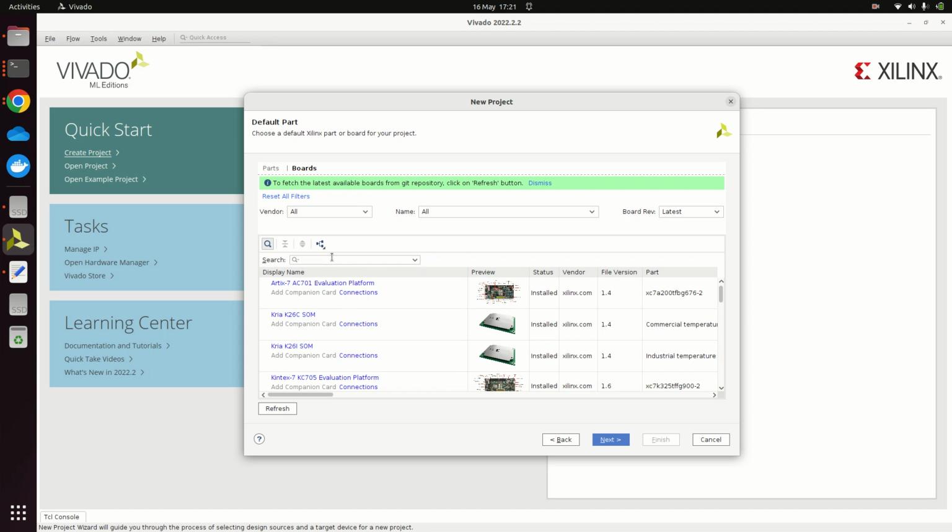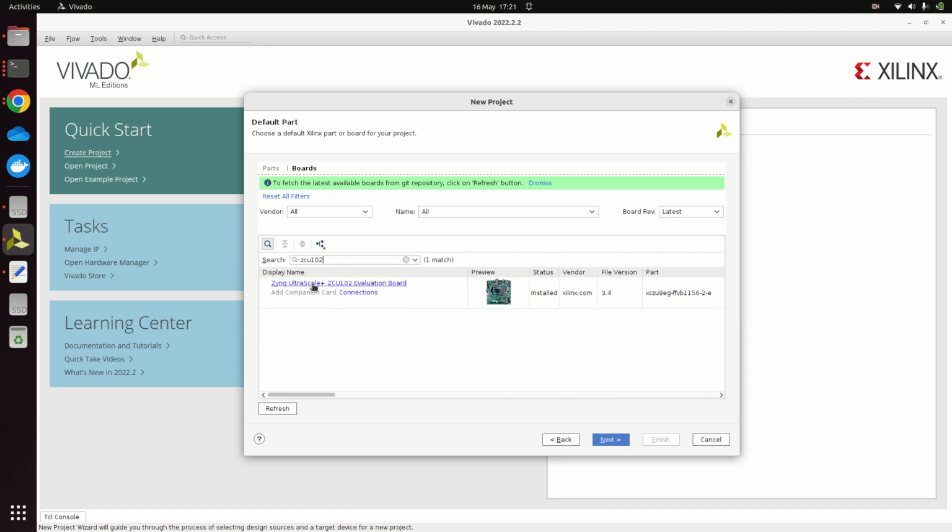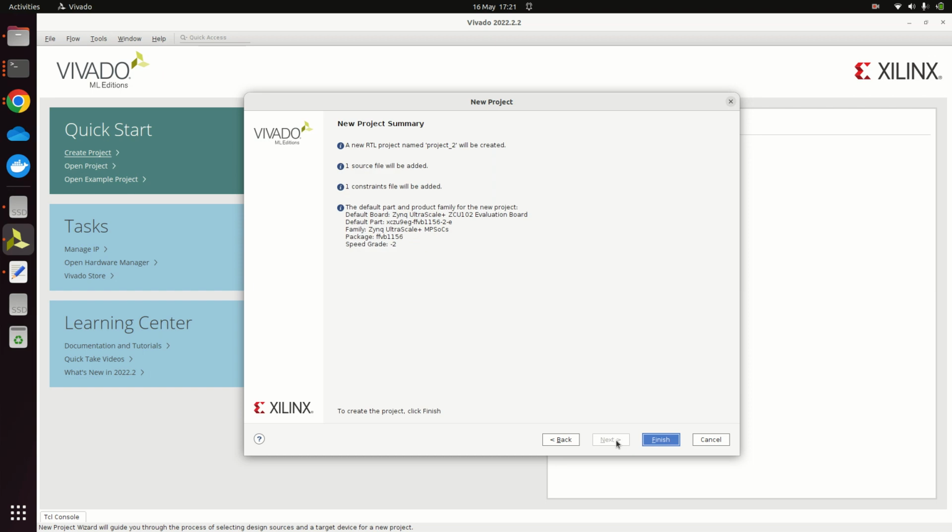I have this evaluation board, and it's installed. I will click next. You can easily look for this part here, the FPGA part, that is XCZU9EG. It's supported by this license. That's why I will be able to build the bit file and everything.